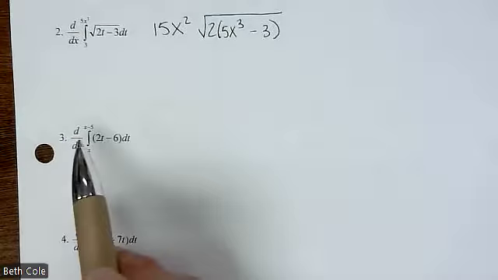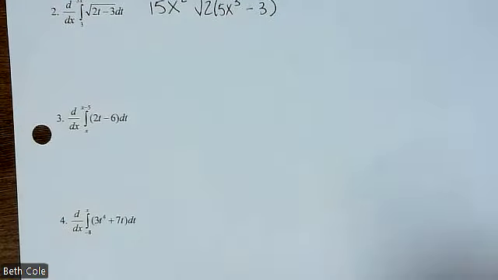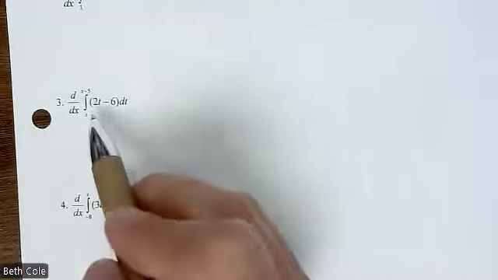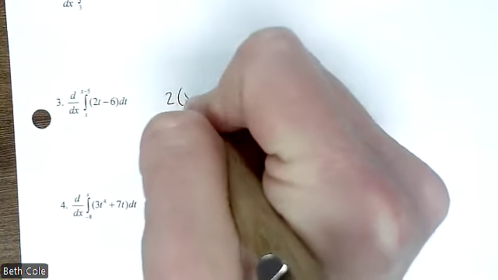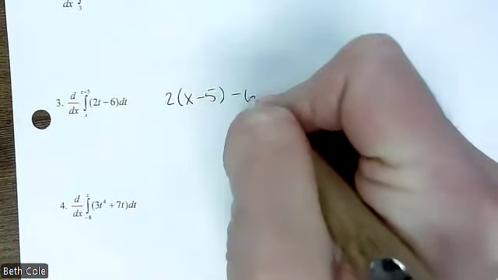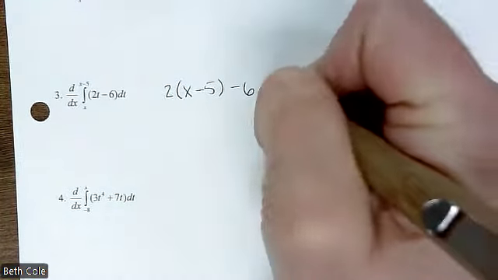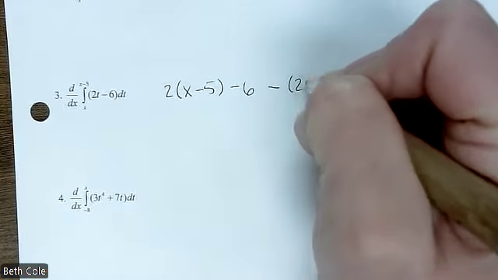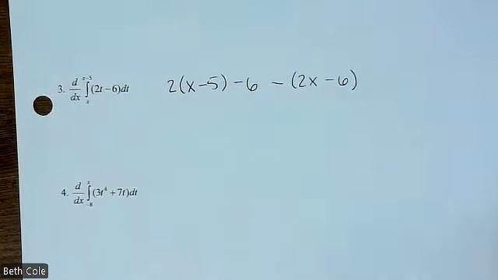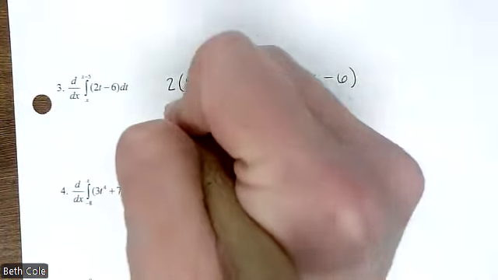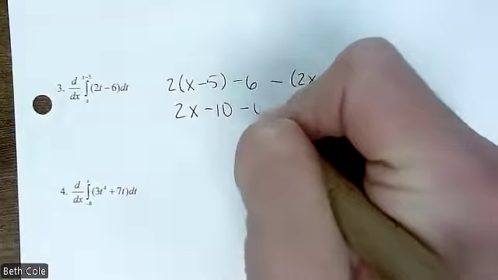Now this one has a variable on the upper and lower boundary, so we're going to do upper minus lower. So you're going to plug in the x minus 5. That's your upper boundary. Minus, and then you're going to plug in just the x. This one I do want you to work out because it's just algebra 1 basic stuff. And also a lot of things cancel, so I want you to see that. I'm not going to talk you through these steps because that's going to be annoying. Everybody just go ahead and work it out, and let's make sure we all get the same thing.